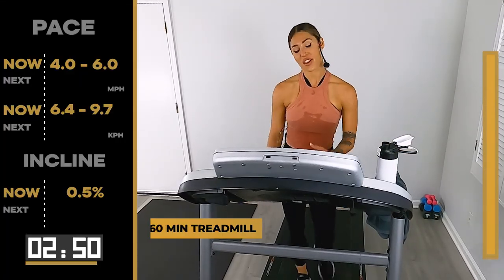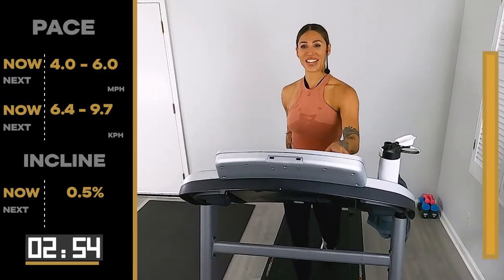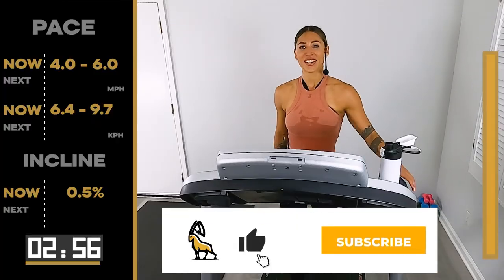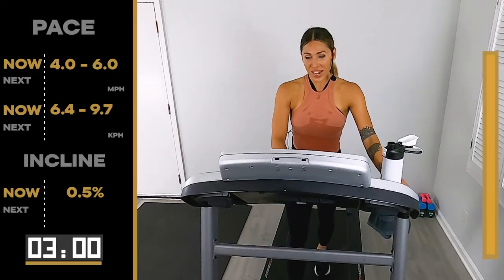You can find that stop button in 10, in 9, in 8. You got 5, 4, 3, 2, 1, hit that stop button.